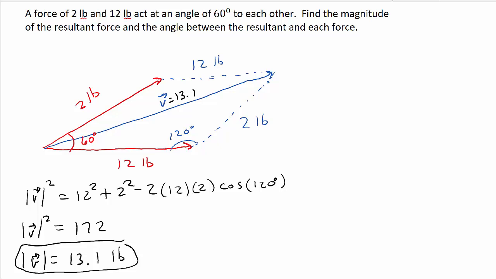So now what we need to find is what? The angle between the resultant and each force. So here's the resultant. So I need to know the angle between each one. So we'll call that alpha, and we'll call this one beta. All right. So let's see what we've got. How about we find alpha first? So I need this angle.